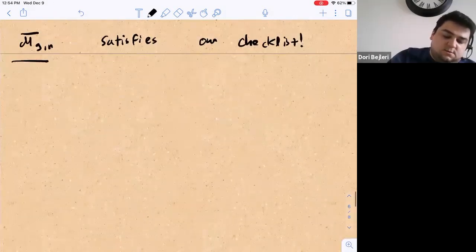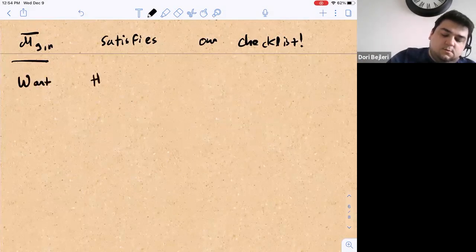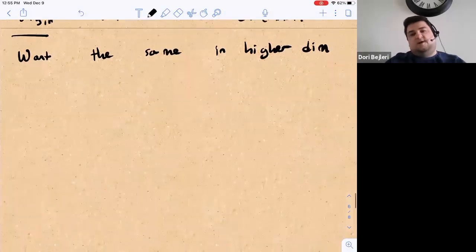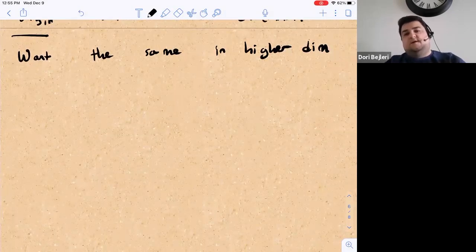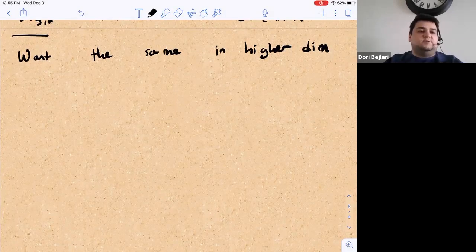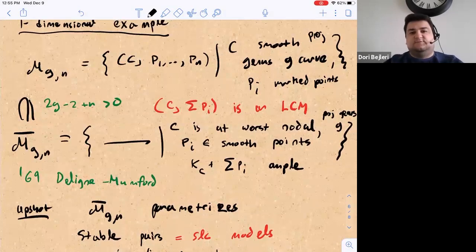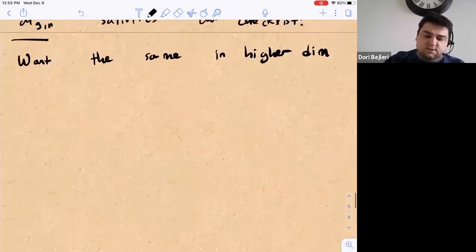So now we want the same thing in higher dimensions. If we hadn't already gone through the work of defining log canonical models and studying the minimal model program, and we were just thinking, I want moduli spaces of higher dimensional varieties, let's say I start with some family of smooth projective surfaces, and I want to construct their moduli space with properties 1 through 4. That would be the analog of M_g, where I just have smooth curves. There's already an issue here.